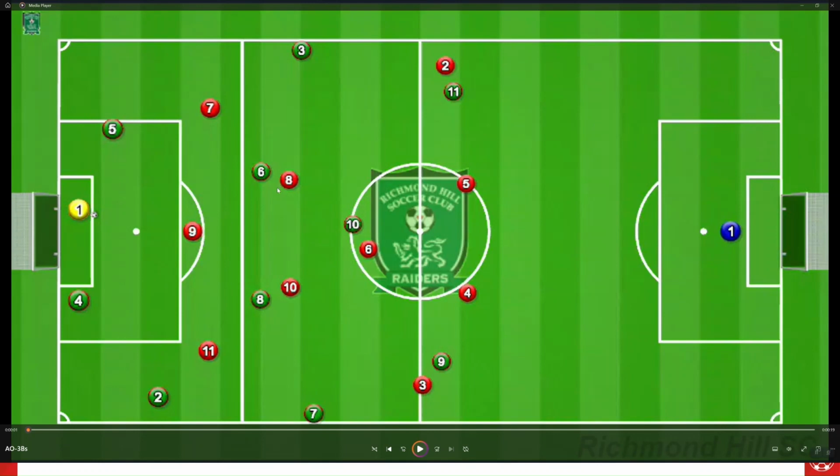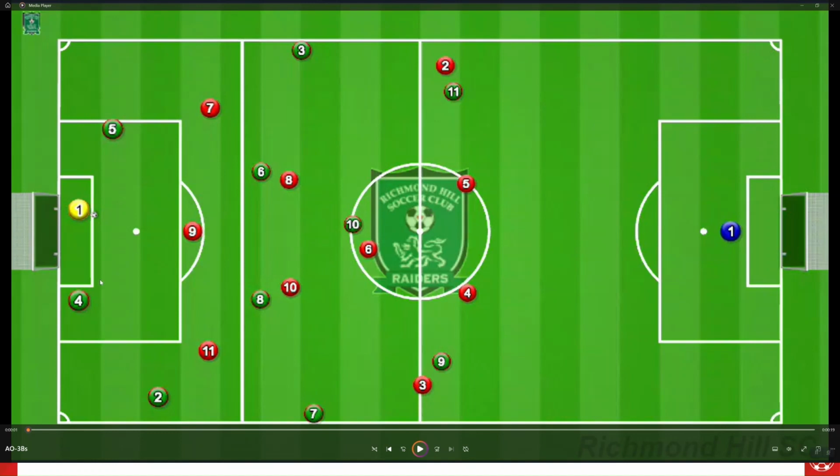For this situation, I ask these two center midfielders to stay in the central channel, almost at the edge of the central channel. As the ball travels to number 5 or number 6, these two players must come to zone 1 and stretch these two and engage them and attract these two players here. Also, number 10 should start moving almost between these two players, in this direction, to attract this player and one of these two based on the ball. If the ball is here, attract this one, and if the ball is here, attract this one. Force them to stay in the central.